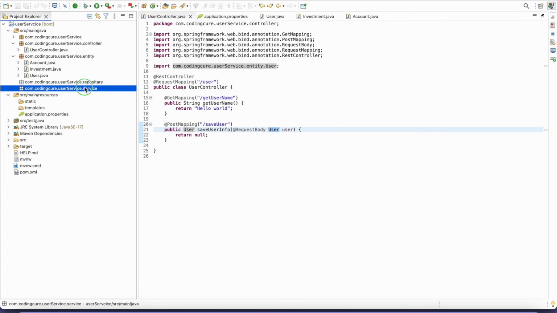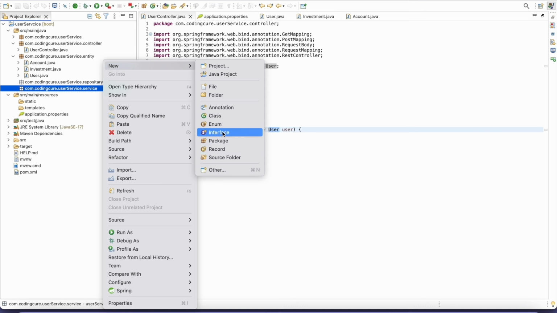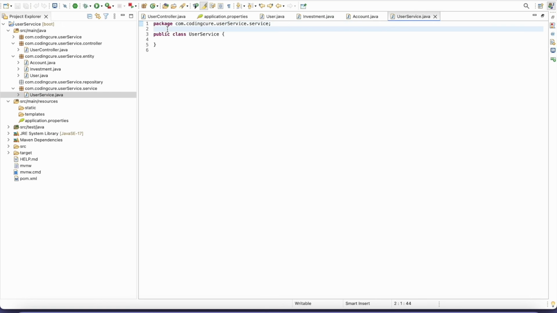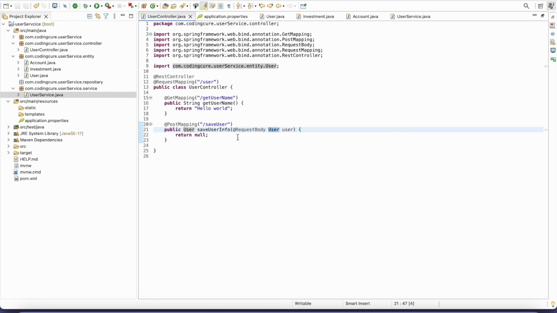Okay, so here I will create the service class in the service package. I will create UserService, and I will make it @Service. Now this controller class will call the service class. How will we inject this service?